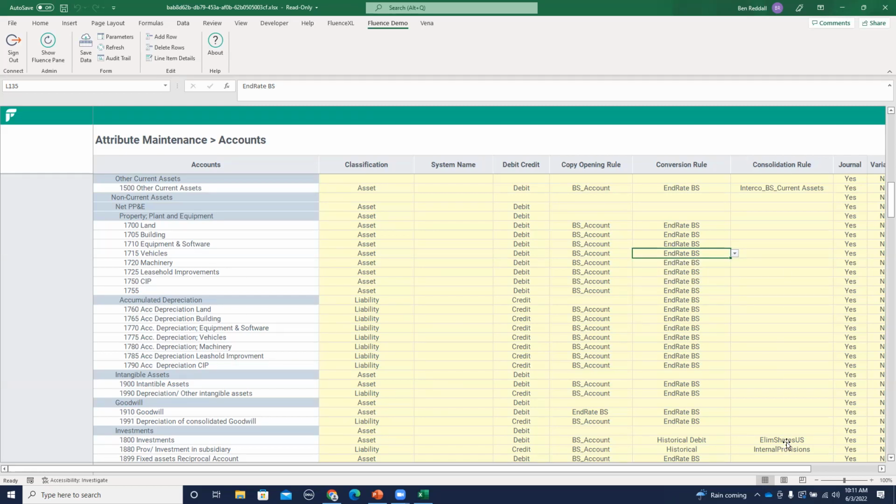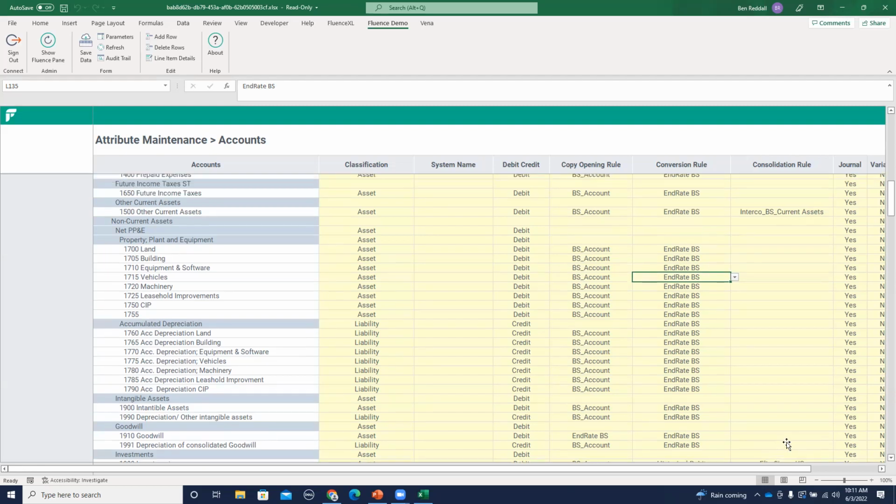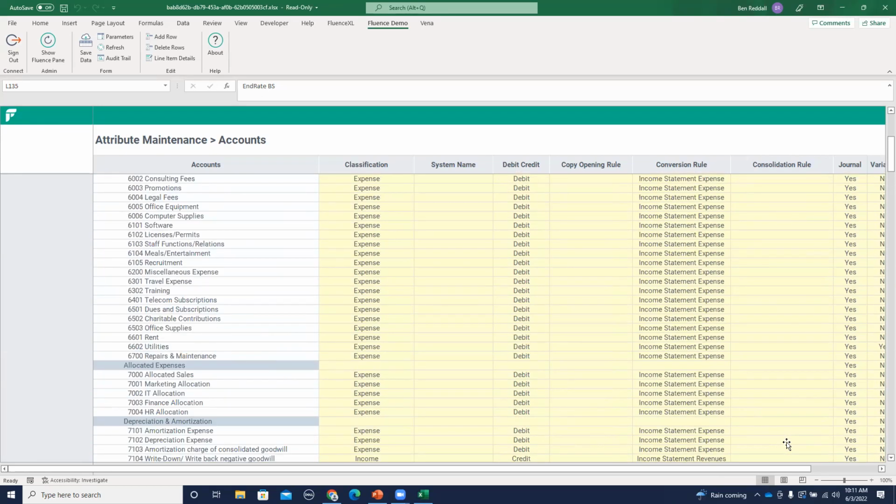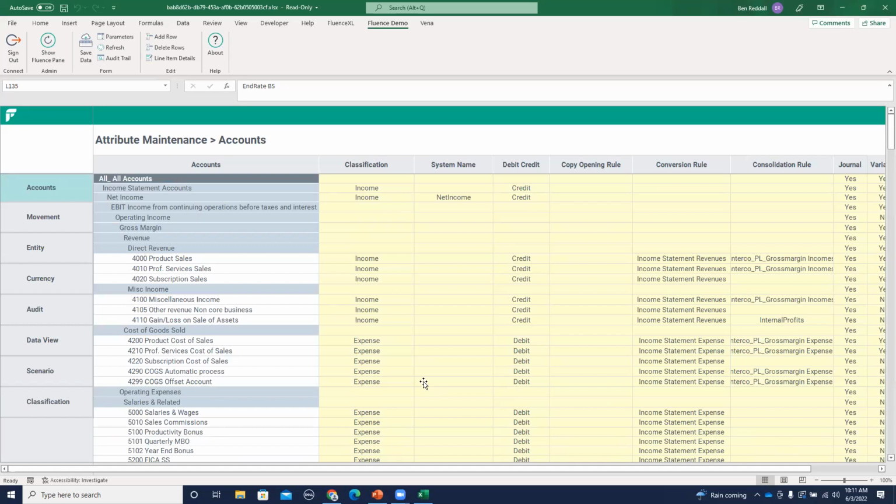Consolidation rules are really where you're going to do those eliminations: intercompany eliminations, investment eliminations, equity pickup. Which are the accounts that you're going to be utilizing for those calculations, for those eliminations that you're performing within the application? So think of this really as what's happening, not just from an aggregation, but what's happening behind the scenes when you do that true consolidation. Consolidation isn't just aggregation. It's a combination of currency conversion. It's opening, copying, opening to closing balances. It's your investment eliminations. It's all of those eliminations and things that go alongside of that.